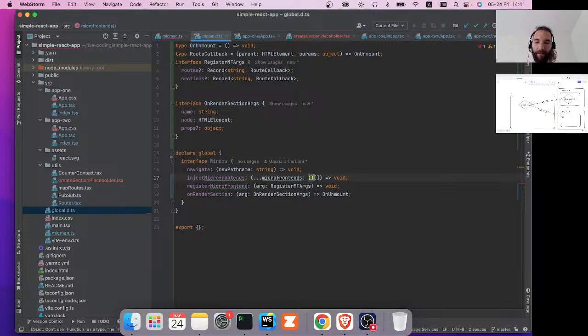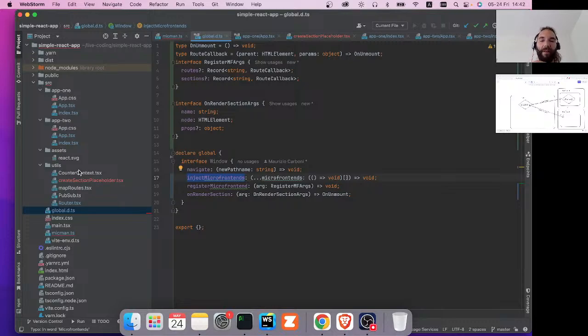Okay, well, let's go for a specific one. So the list of micro frontends is just a list of functions that don't accept any parameters and don't return anything in particular because we don't care.